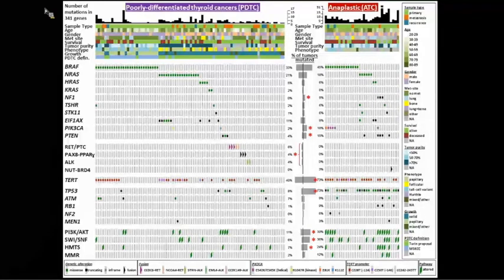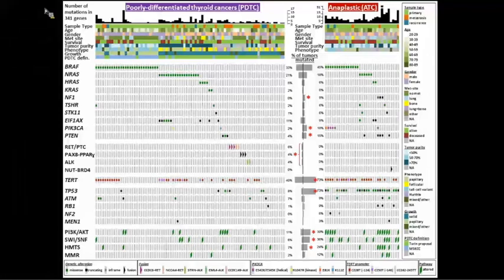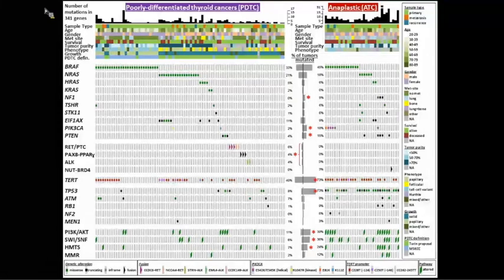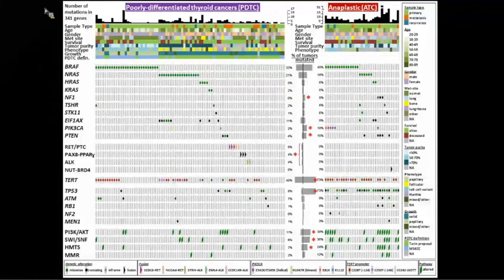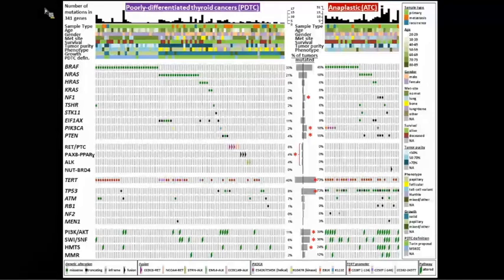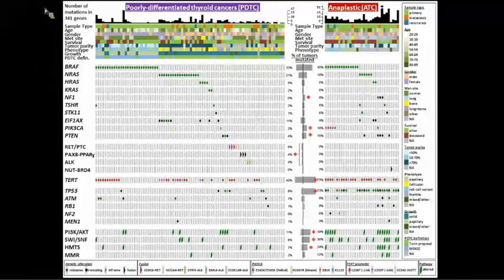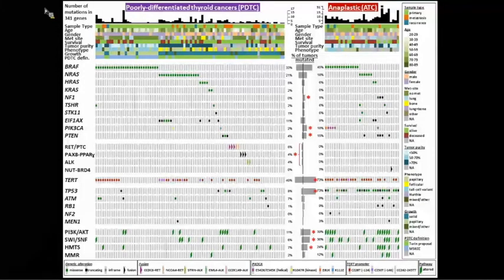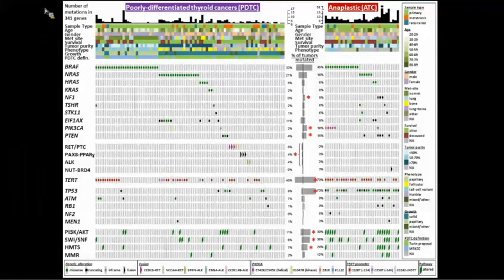I won't go through every aspect of this, but the drivers are actually quite common to the papillaries, and BRAF is the most common. RAS is enriched compared to papillary, but of intermediate frequency. Fusion oncogenes, that is RTK fusions, are seen in poorly differentiated thyroid cancer, but are very infrequent in anaplastic cancers. What they do have is a very high frequency of mutations of the telomerase promoter, and that probably is involved in immortalization.